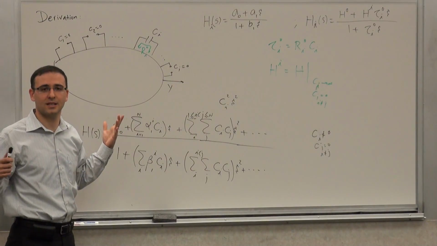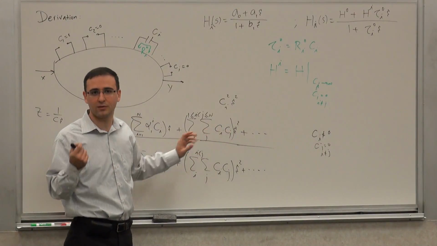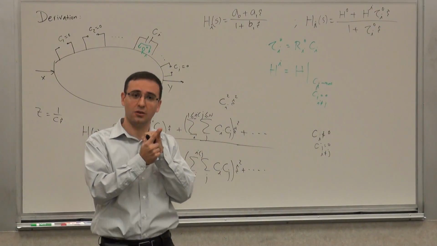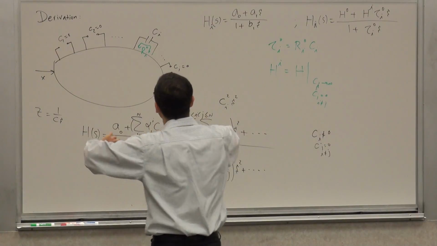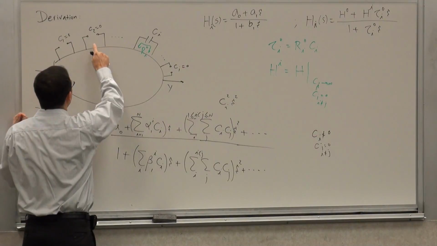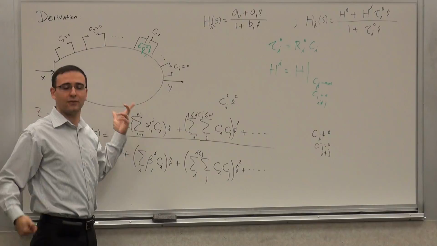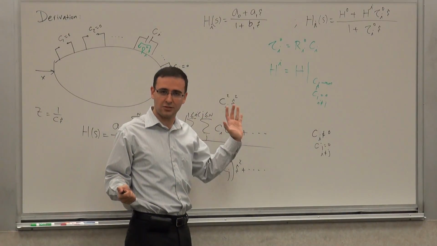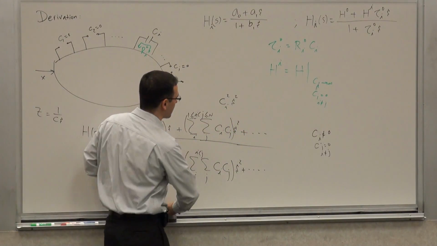So that's the argument. If this is correct, it should be independent of the value of the capacitor that I use. So it should be valid for capacitors of 0, and it should be valid for very large capacitors too. So what I've done here is I've said, let's assume that this is true. This is an n capacitor system, but let's say these are all zeros. I can have values of 0. And if I set the value to 0, then this cannot be a second order system. It has to reduce to a first order system. So that's why you don't have those square terms.